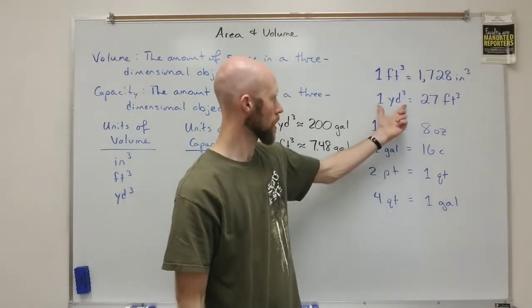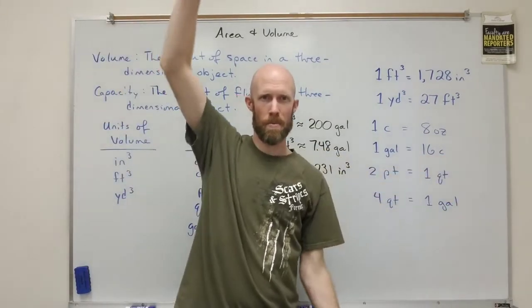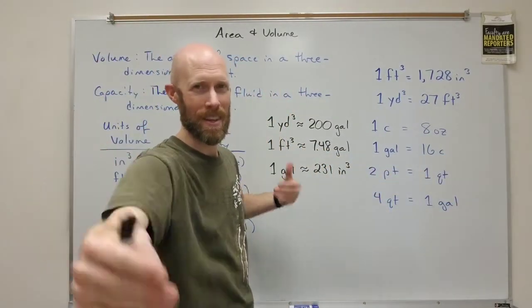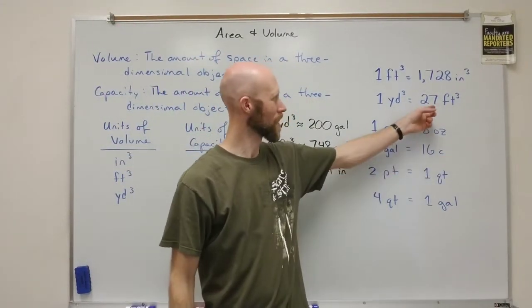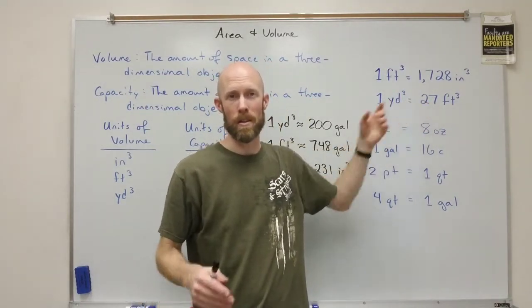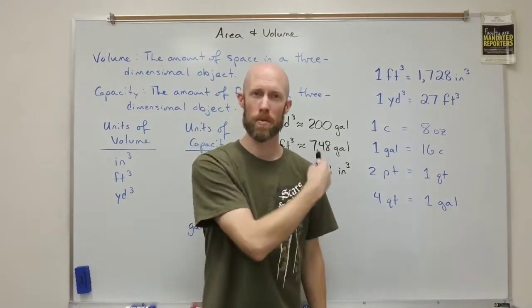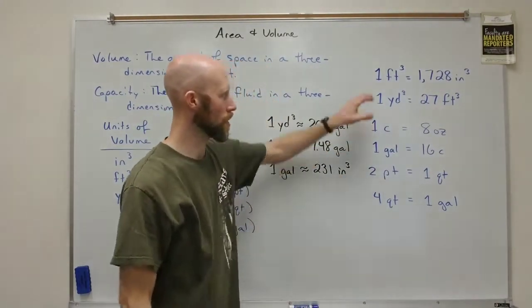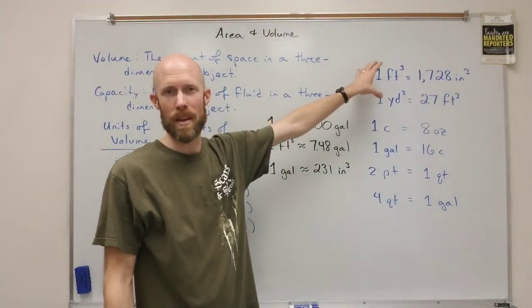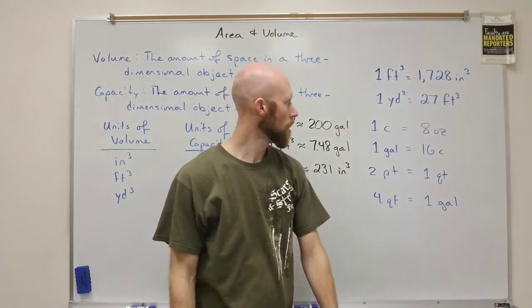Okay, cubic yard. If you took a cubic yard, that'd be this by this by this roughly. There's going to be 27 cubic feet. That's 3 cubed, right? 3 feet by 3 feet by 3 feet. 3 times 3 times 3 is 27. All right. So that's how we get those conversions. Those are pretty basic. You're just cubing the 12 and cubing the 3.